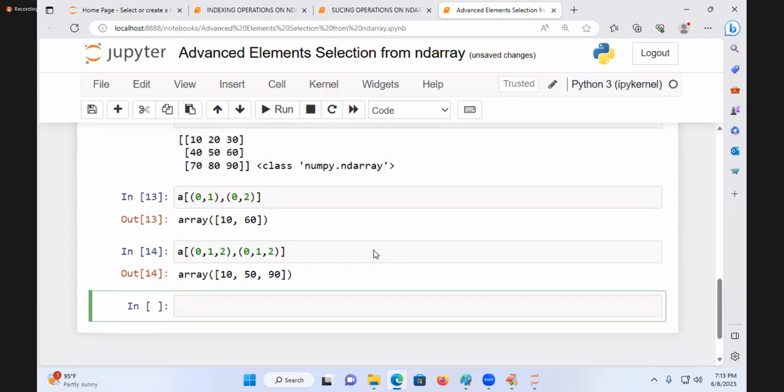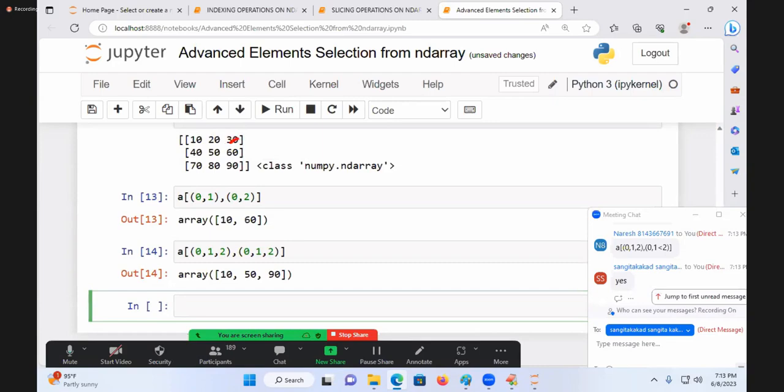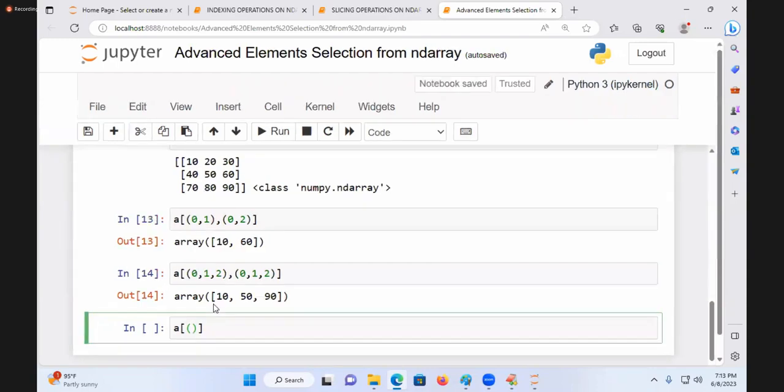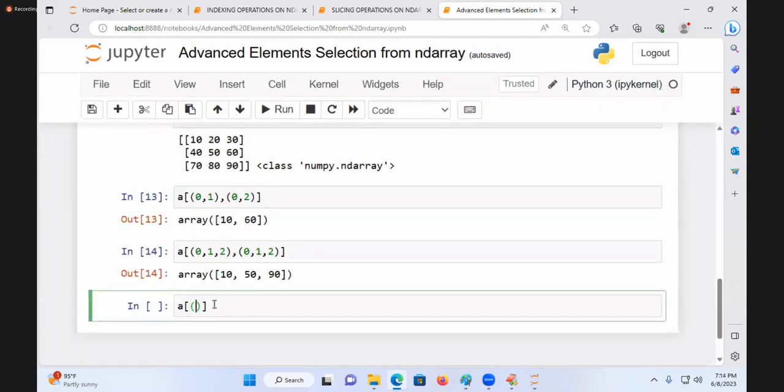I want to get 30, 50, 70, students. Opposite to the principal diagonal. Tell me. Come on. A of rows 0, 1, 2.